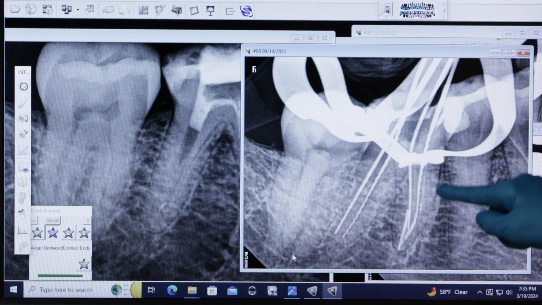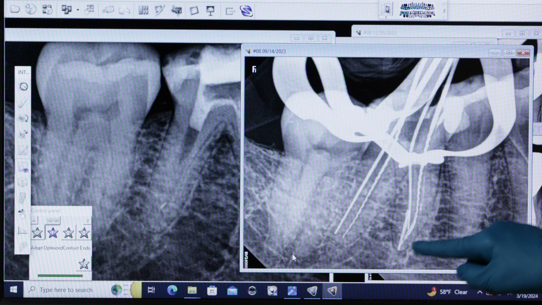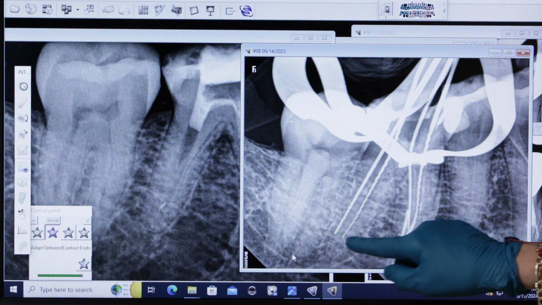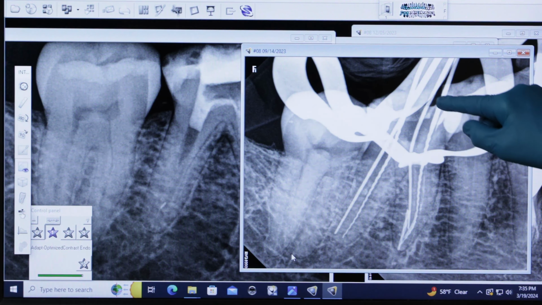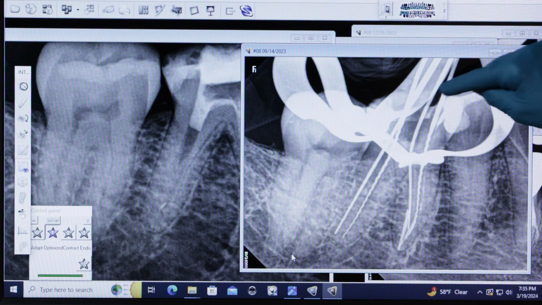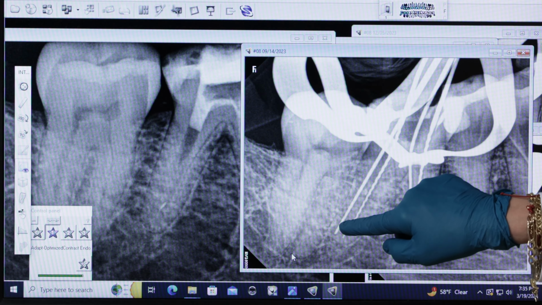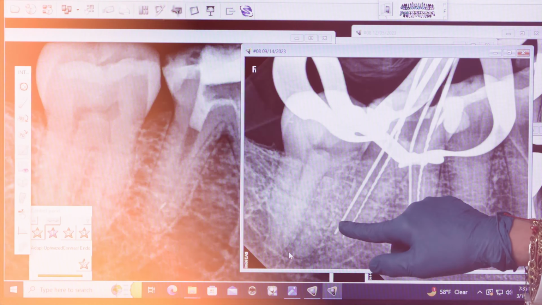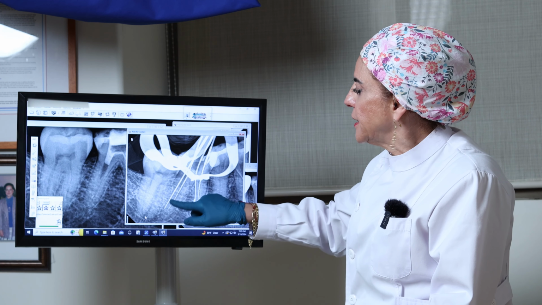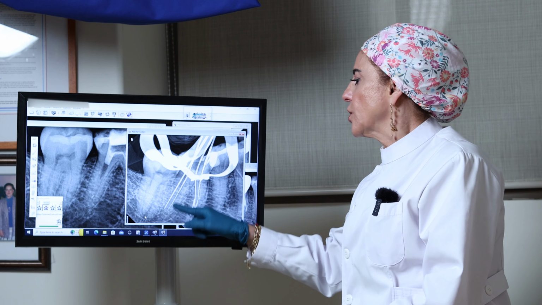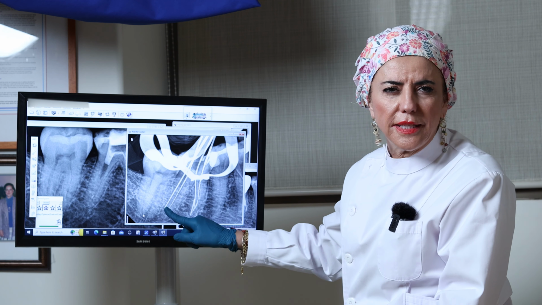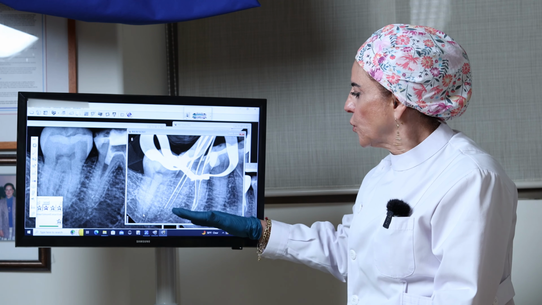So this is your root. When you see here, these are the roots, this is the root, and this is the crown of your teeth. So we measure from here to here, and you're gonna hear if you're having a root canal, or you're gonna put a distal 18, distal lingual 17, 19, usually are these roots.